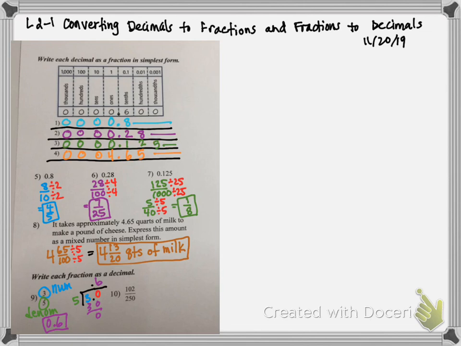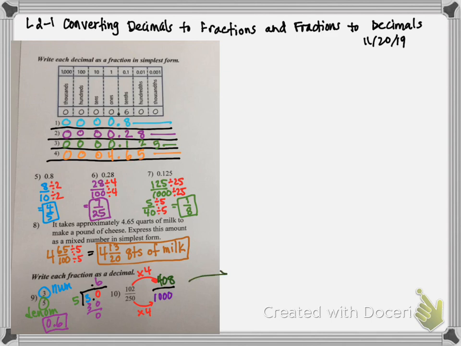Okay? All right, let's try the other strategy where I try to get the denominator to become a power of 10. So let's see. This can go not into 10 or 100, but it could go to 1,000. So what's that going to be? If I multiply by 4, I'm going to get 1,000. So I'm going to multiply the numerator by 4. And that's going to give me, let's see, 408. So I get 408 thousandths.